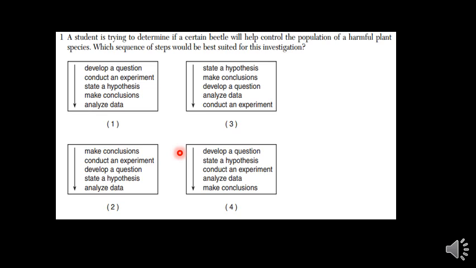You ask a question. Well, first thing is actually you make an observation, really. Then you ask a question about that. Why does that happen? And so we have stating a hypothesis way too early. And conclusion, that's the last step. We're getting rid of 2 and 3, but these have developed a question. And then we have conduct an experiment, state a hypothesis, make conclusions, and analyze your data. Well, everybody knows conclusions will be the last one.